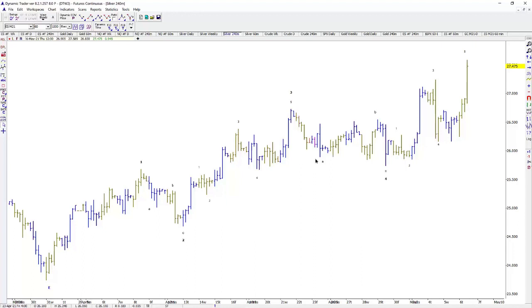Then we had a correction. I've labeled it ABC. It's a pretty sloppy ABC. Maybe we could label it a more complex correction, but in general, a swing down, correction up, and a down to make a wave 4 low that did not trade into the range of the wave 1. So potential 1, 2, 3, 4, and then how about this advance over the last few days? Once again, it's impulsive. 1, 2, 3, 4, and this new high that was just made today is in a position to be a wave 5 of 5.